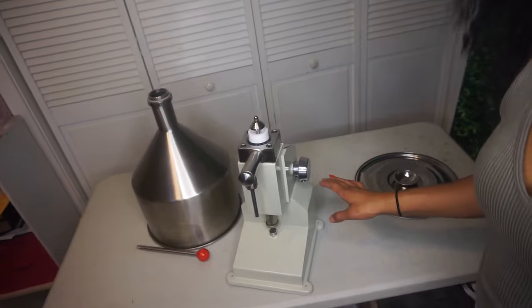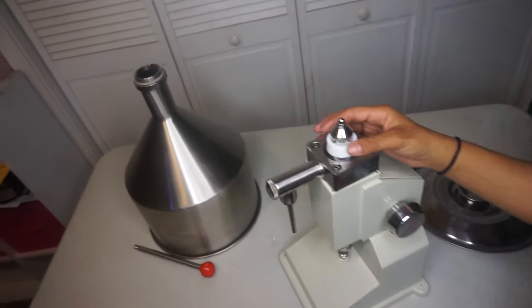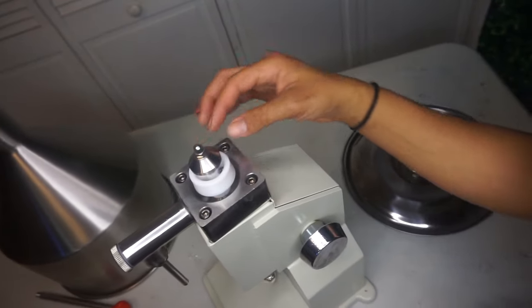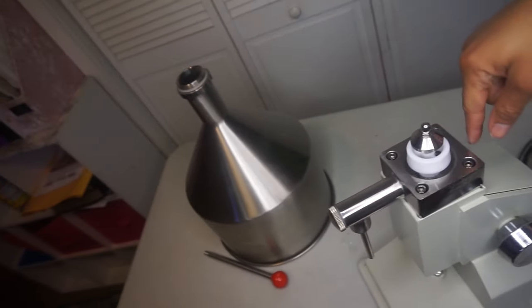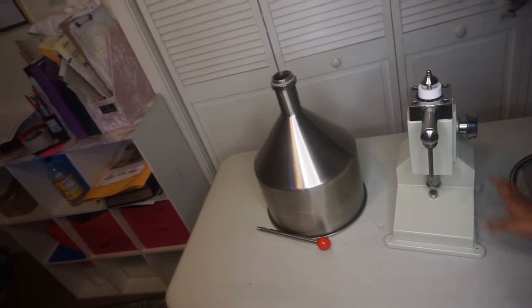So I finally unboxed everything. It took freaking forever to undo the part that they had here. But this is what it looks like. This will go on here, looks like, and then here's the little spout. I'm gonna take it off and show you guys, because you're on the tripod right now. I'm gonna take you guys off and show you a little bit more vlog style, and show you how I set this up.